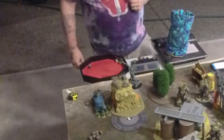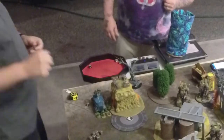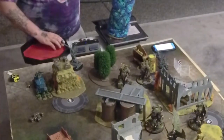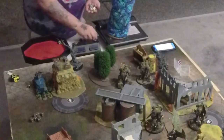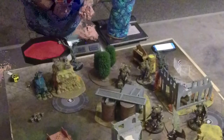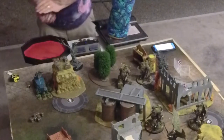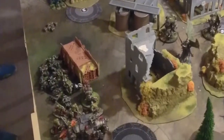Huh? It is a vehicle. Makari gives a six up to everything Orks. Yeah, that's because that's his special thing. Because a pain boy would do the same thing as him. Okay. Oh, okay.